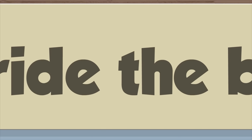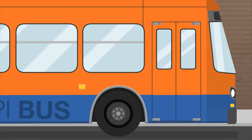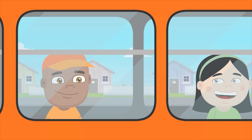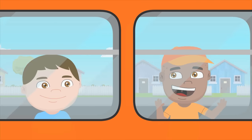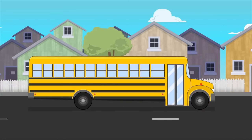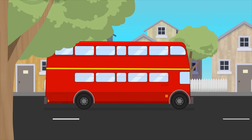Let's all ride the bus. There's a yellow bus that goes to school. There's a blue and a green and a red bus too.